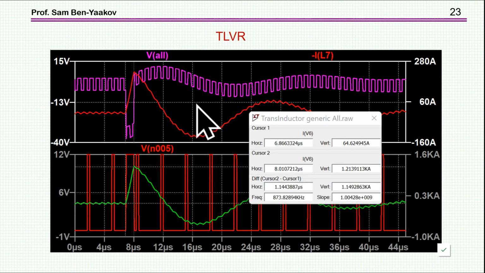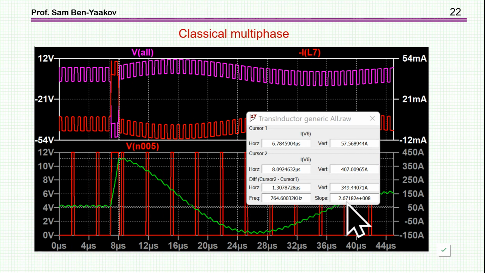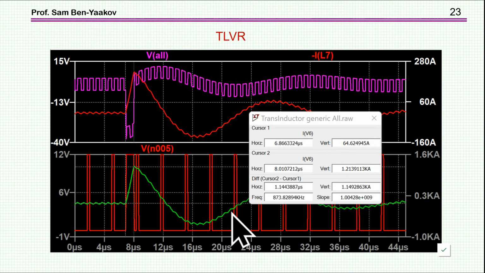Now I'm comparing it to the response of the TLVR. This is the new design, new topology. And again, I have this pulse coming up. In this case, by the way, it's a 1 microsecond pulse affecting all the phases. This is the secondary. You see how it's reflected to the secondary. This is the current of the secondary. And this is now the total current of the primaries going into the load. And in this case, we have 1,000 amp per microsecond. So here we have 267, and here we have 1,000. So it's fourfold. It's 4 times faster.